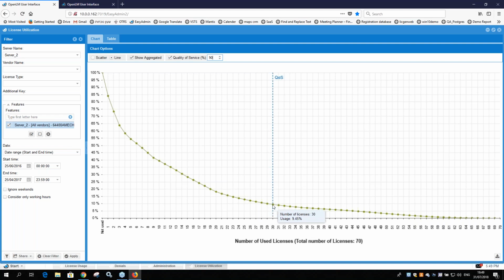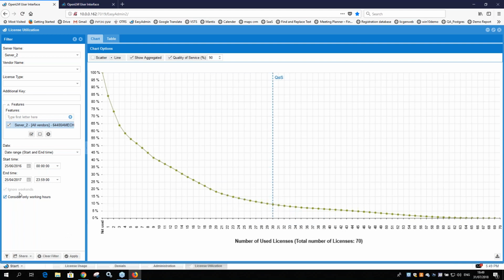Now you see that I need only 30 licenses. Now that's a huge reduction. That's more than half of the licenses that I have. I simply don't need to buy next time. Now here, of course, you can also ignore weekends and consider only working hours.